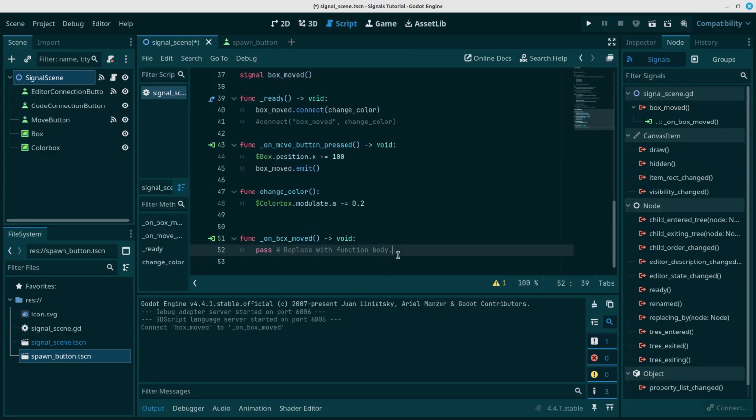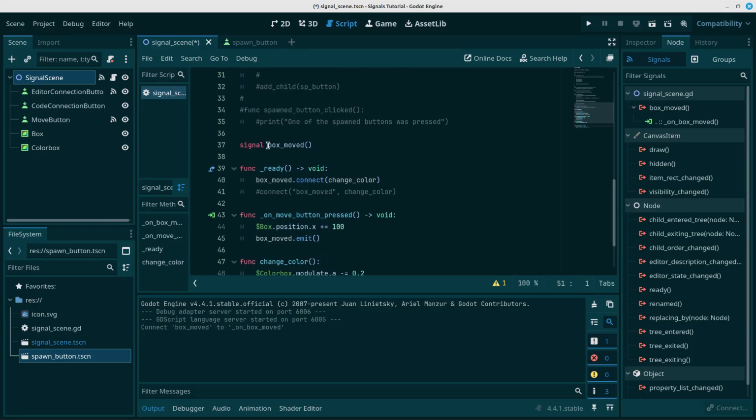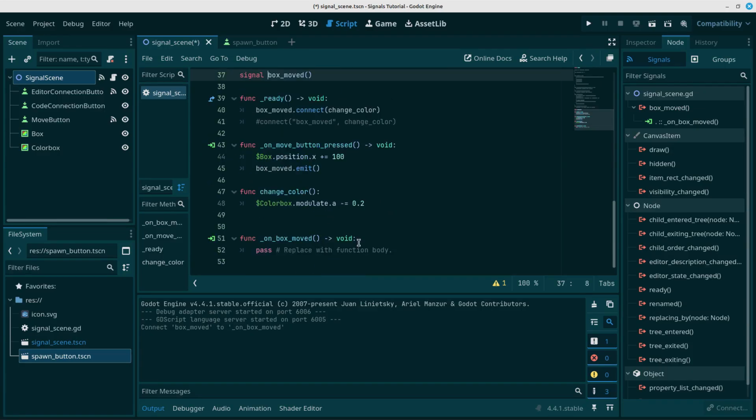So this function is automatically called when you use the signal box move. So on box move, and you can use this just as you did in the other examples. You pass in some thing to be done here, some change to be made here, when box move is emitted.